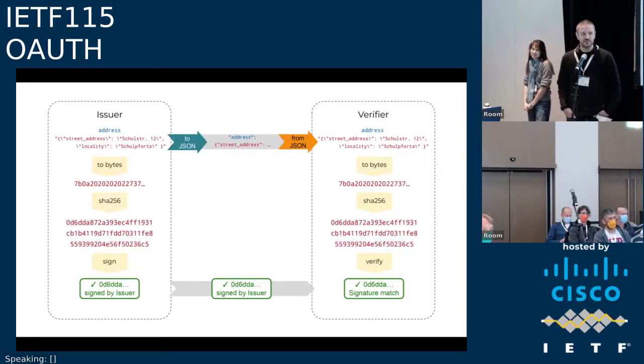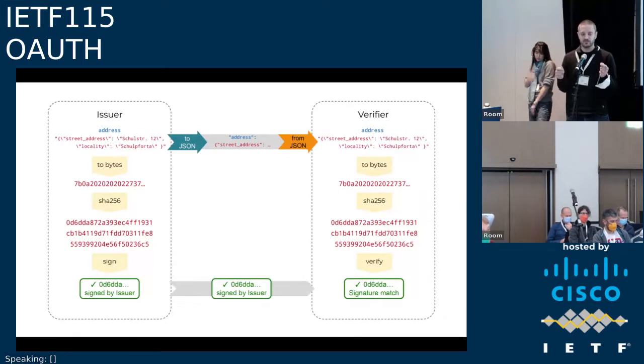So the approach that we've taken in the draft is to ensure that a byte string is transferred from the issuer to the verifier. And because we transfer the byte string, we can ensure that always the same thing is hashed, because you just hash this byte string. If you look closely here, on the top left side, you see the address. And now it's not a JSON object any longer. Instead, it's a string of bytes, which happens to encode JSON. Actually, you could use any other encoding at this point. But JSON is just something we use anyway.